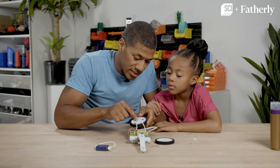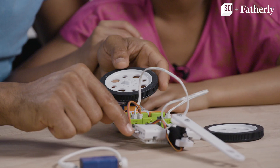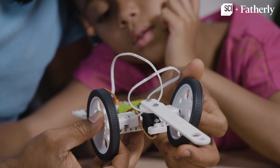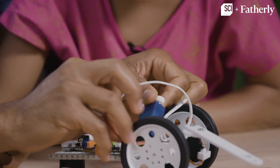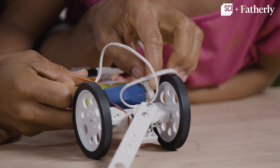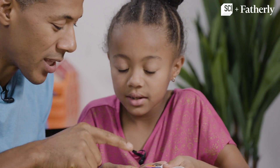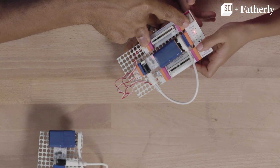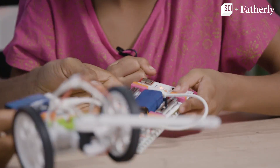You have to be careful because there is a certain way the wheel goes on the motor shaft. There's a flat side here and the motor shaft has a flat side, so you have to stick it on right so the flat side meets up. Last step — put the battery in place. We're going to set it right in the middle. Now that everything is done, we have to see if it works. But first, let's make sure that the remote is on the same frequency as the PivotBot. This is on channel B, and this we have to make sure is also on channel B.